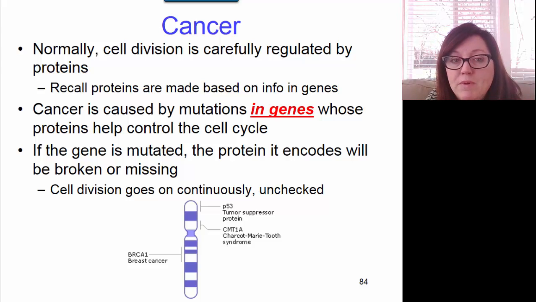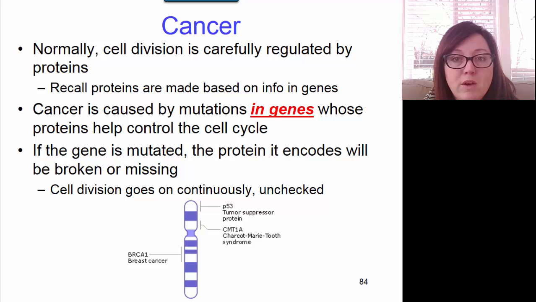So normally what happens is that cell division is very carefully regulated. We don't get cancer. So what I want to look at now is how these damaged genes can lead to unrestrained, unrestricted cell growth. Right? So normally cell division is very carefully regulated by lots of different proteins inside of the cell. Right? So proteins do most of the work for a cell, right? And we have lots of different proteins inside of our cells that are just really checking to make sure we don't get cancer, ultimately. And what they're doing is they are regulating cell division. They make sure that cell division only happens under perfect conditions.